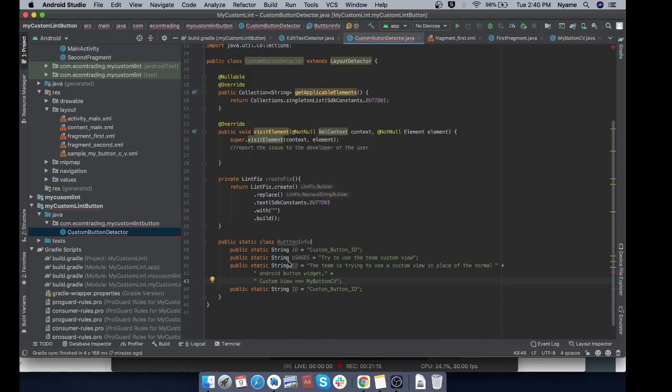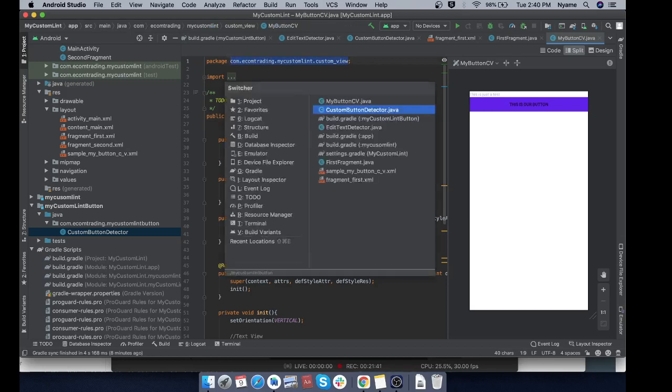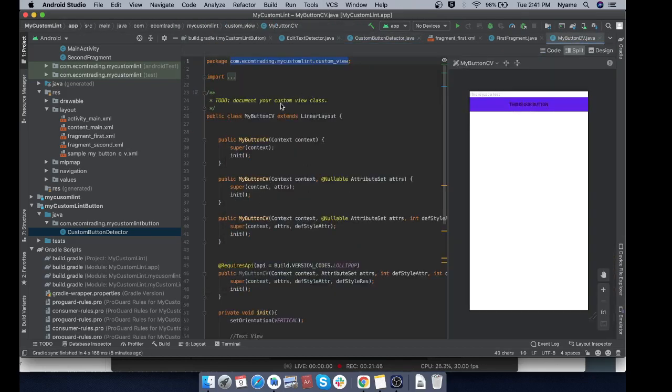Now this is going to be the explanation, and here is going to be the custom view that we allotted a space for. Let's copy the whole part to the custom view we just created, then you copy.